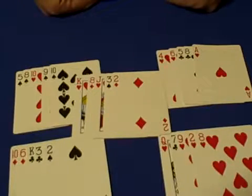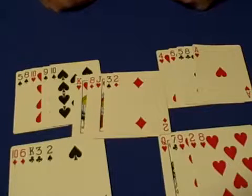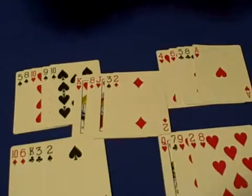This is an ingenious trick. It will have people completely baffled. It will amaze people because how did you do it? How did you get all 5 cards right? I'm amazed. I think it's a brilliant card trick. Let me know what you guys think.